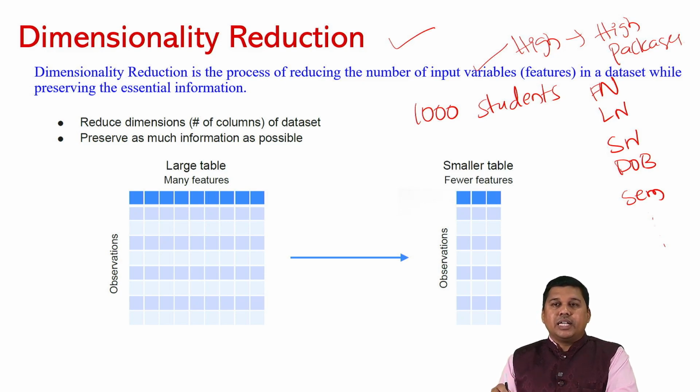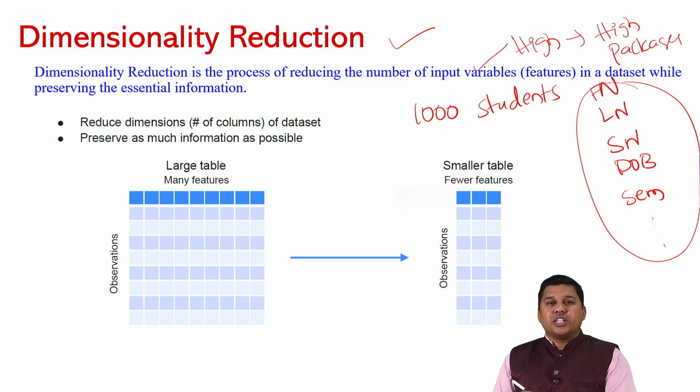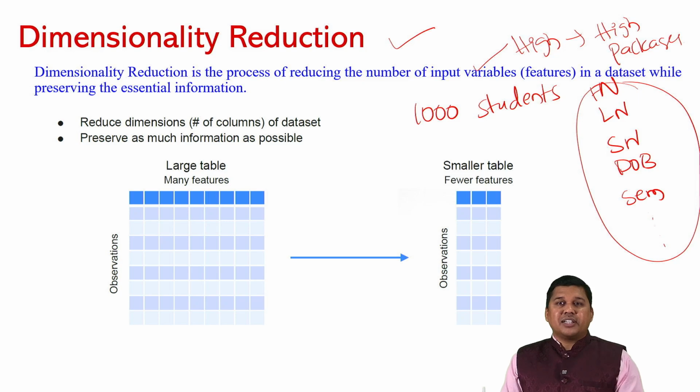To do that, is this whole data required for me? Is there any significance or any relation with their marks in, let us say, some electronic subjects? A computer science student has to study a lot of courses. In that there are mathematics courses, there are electronics courses, some communication courses and so on, right. Some MBA courses, we study a lot of courses. Among all those courses, I want to find out if a student is good at mathematics, is he getting a good package or not. So, in that case the remaining features are not required. We do not need all these features.